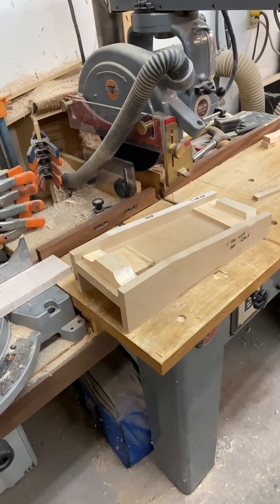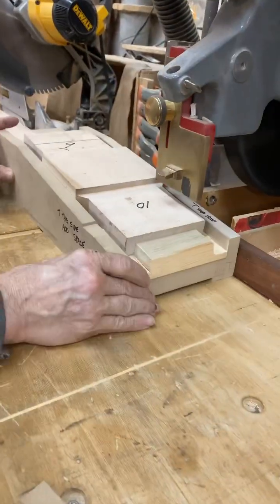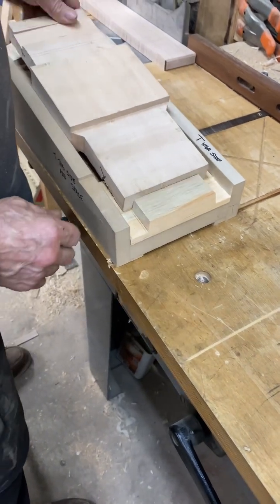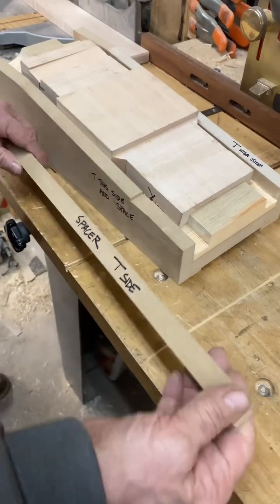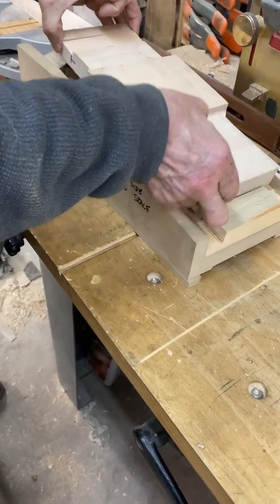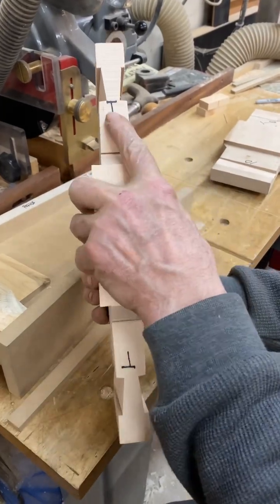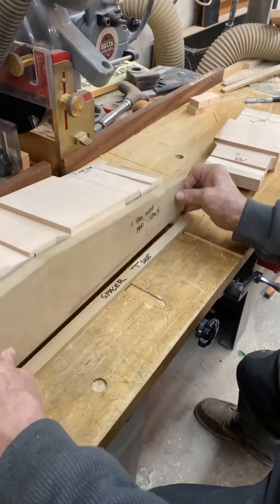Now after fitting the teeth, I marked their top, because if it's a compound dovetail, it's wider at the top than it is at the bottom. So this fixture is tilted in such a way that will make that sloped cut. Problem is, when I go to flip that over, it wouldn't make a compound miter because the fixture has to tip in the opposite direction. You can see I've done that here with the T marked on that side, with a little note to add a filler strip underneath, which tilts the fixture to the opposite direction for the next compound cut. Was that little filler strip a jig or a fixture? Isn't that funny? At any rate, that's what it takes to get all of these components together.